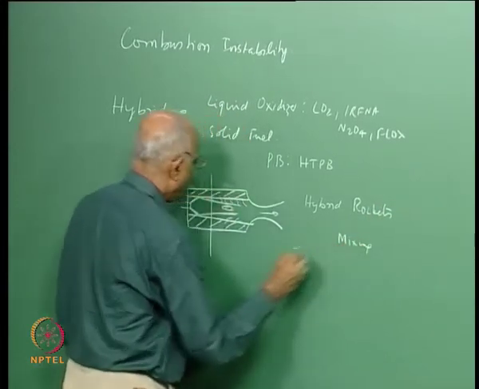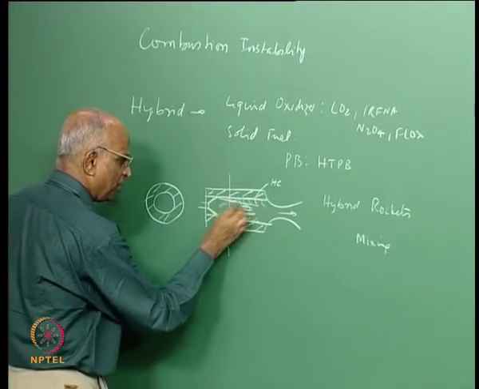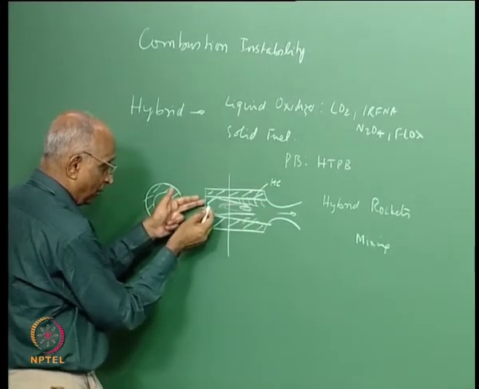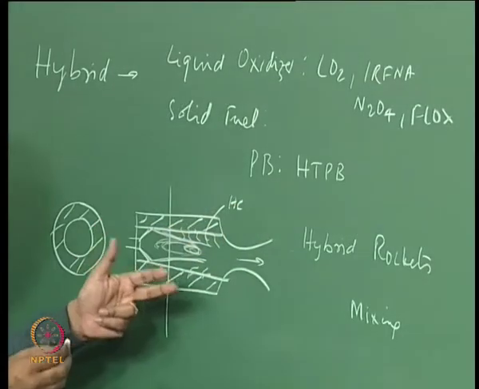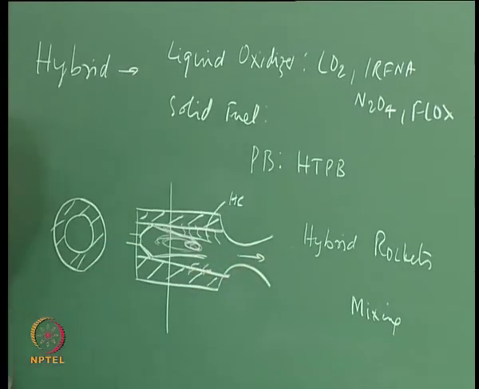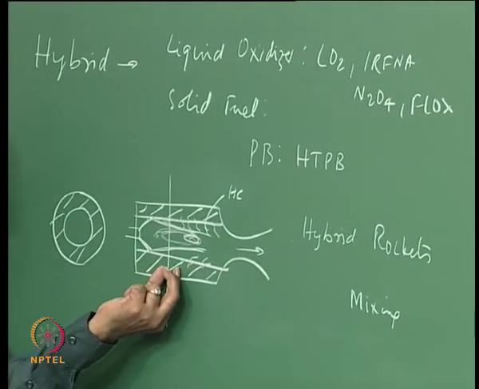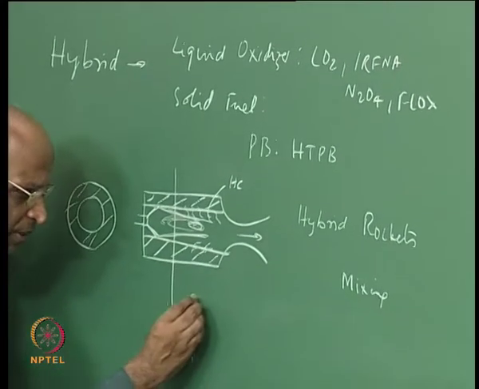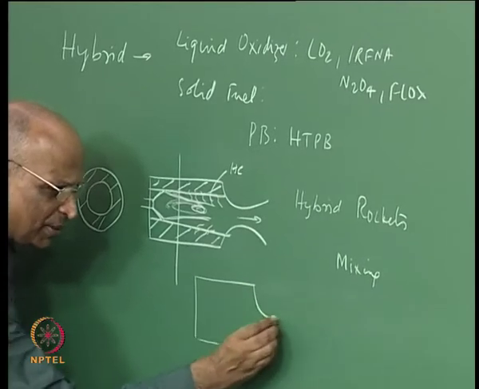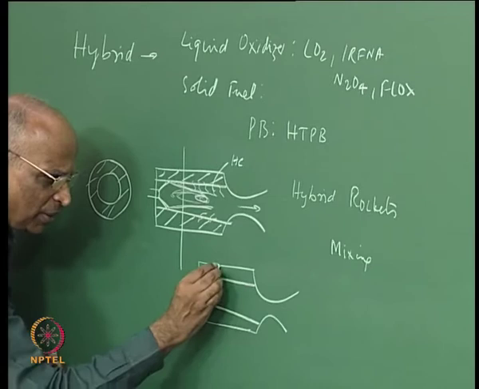What is mixing? At the surface you have hydrocarbon vapors mixing with the free stream of oxygen vapor, because when I inject it, this also vaporizes due to the heat, and therefore mixing is sort of problematic. There was one person, Dr. Daddio in Germany, and what he suggested was, whenever we make hybrid rockets, since mixing is a problem, why not put something like a turbulator.